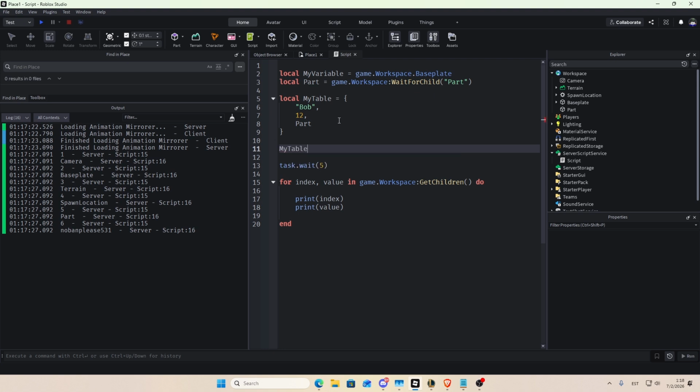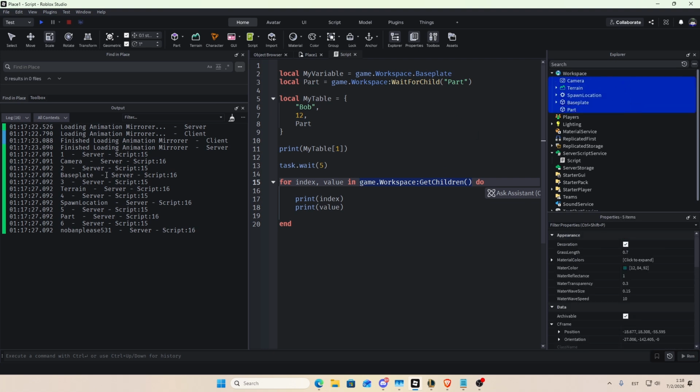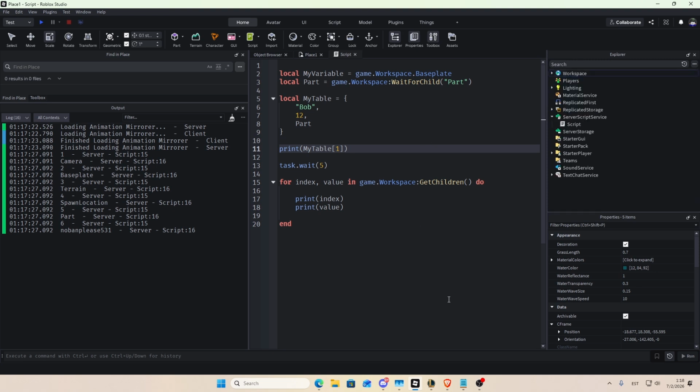So my table 1, right? So 1 would be Bob. The number is the index, like the location. So Bob is 1, 12 is 2, part is 3, it's the index. So this makes a table of all of the children. I guess that's it.